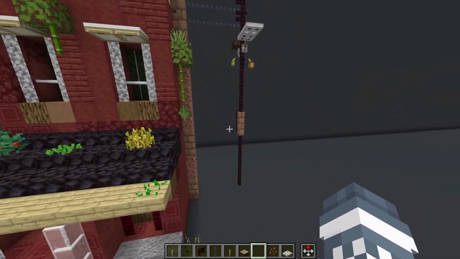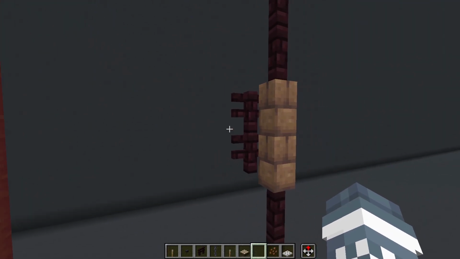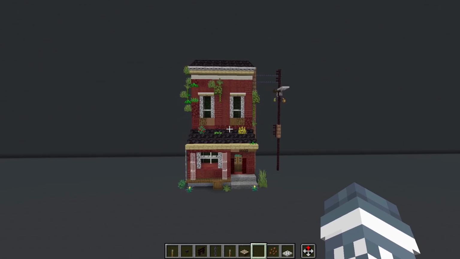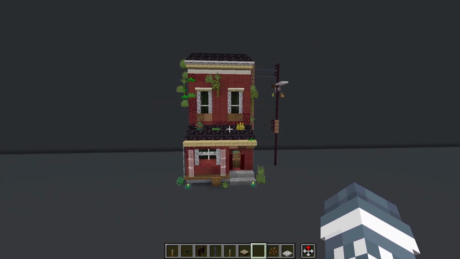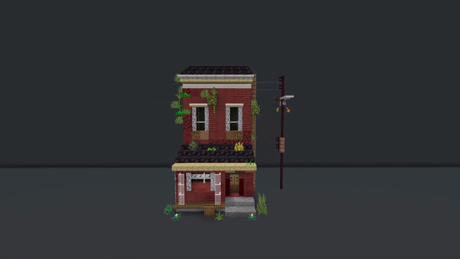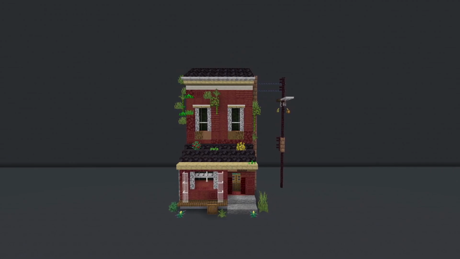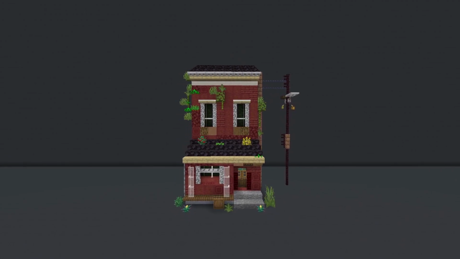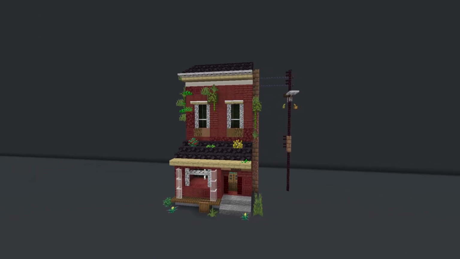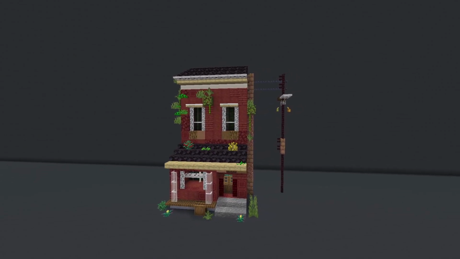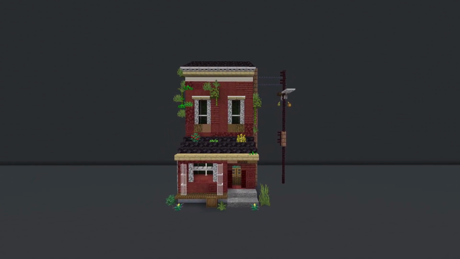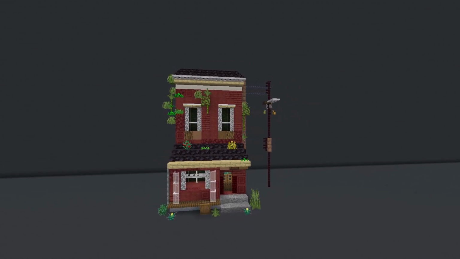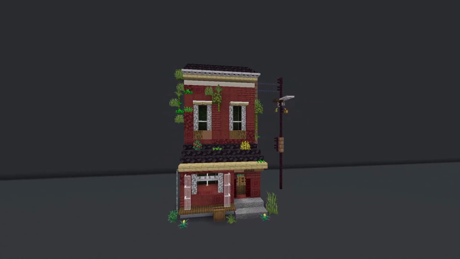Pretty happy with that. I'm actually going to debug this side of the fence as well. There you go. It just brings more story to the build. So there you go. Using debug stuff, using the tools we have from Axiom and World Edit and all that stuff, we've pretty much made this build look 100 times better, in my opinion. So I'll put a before and after. And yeah, there were some examples of using debugs in your build.